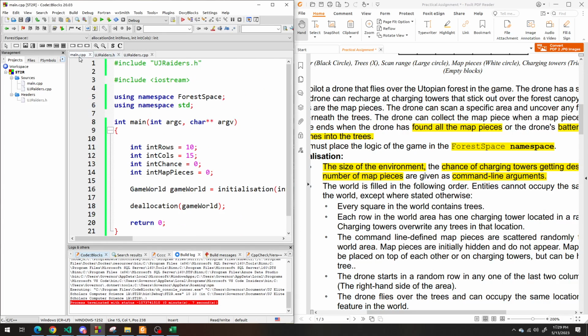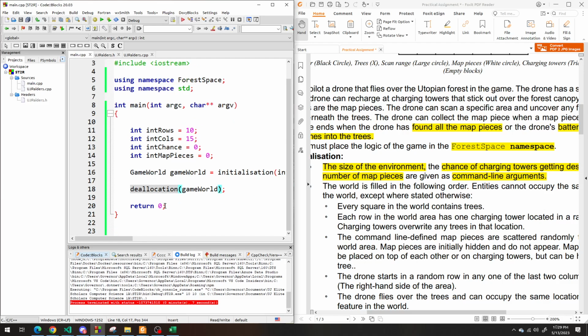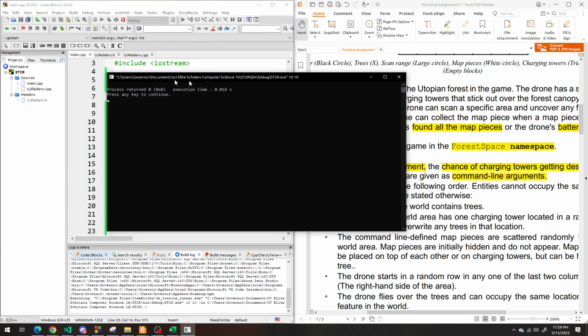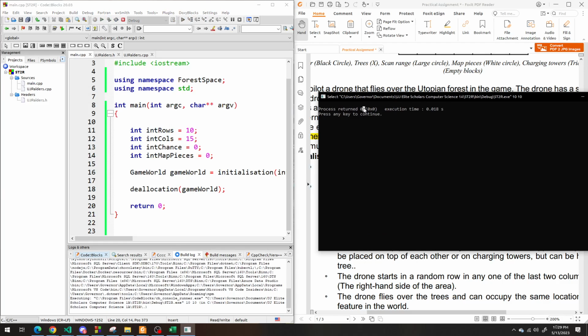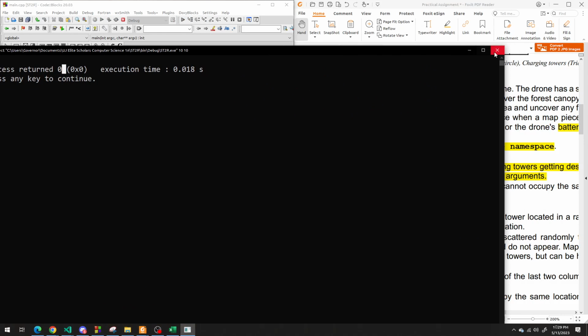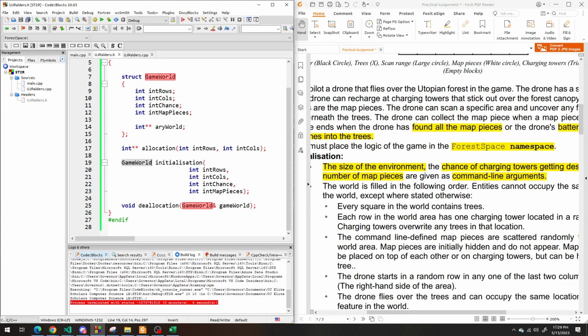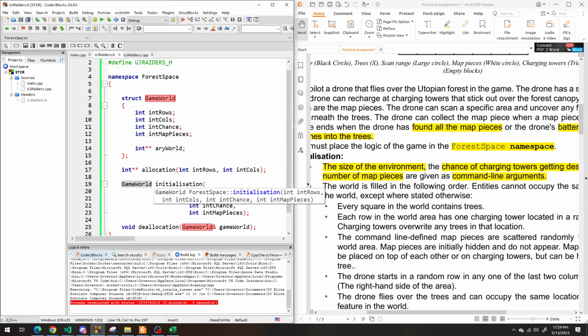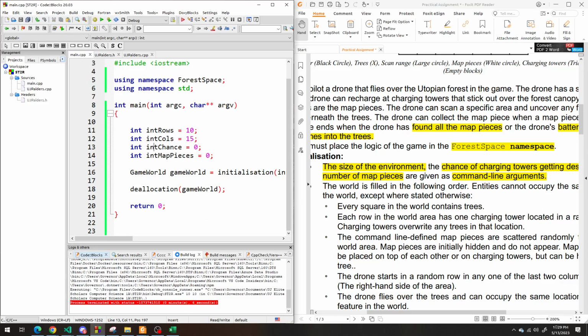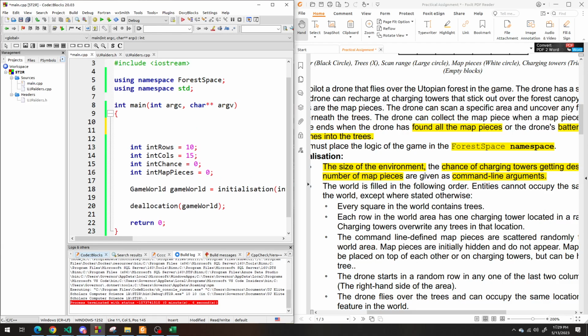Okay, cool, we are on our main function, everything works fine. We ran our program, it returns 0 after initialization and deallocation. We know that everything is smooth and working fine. Now we are going to try and get these values from the command line instead of just putting them manually like this. Okay, here's the trick now. What do we expect to see inside argc?